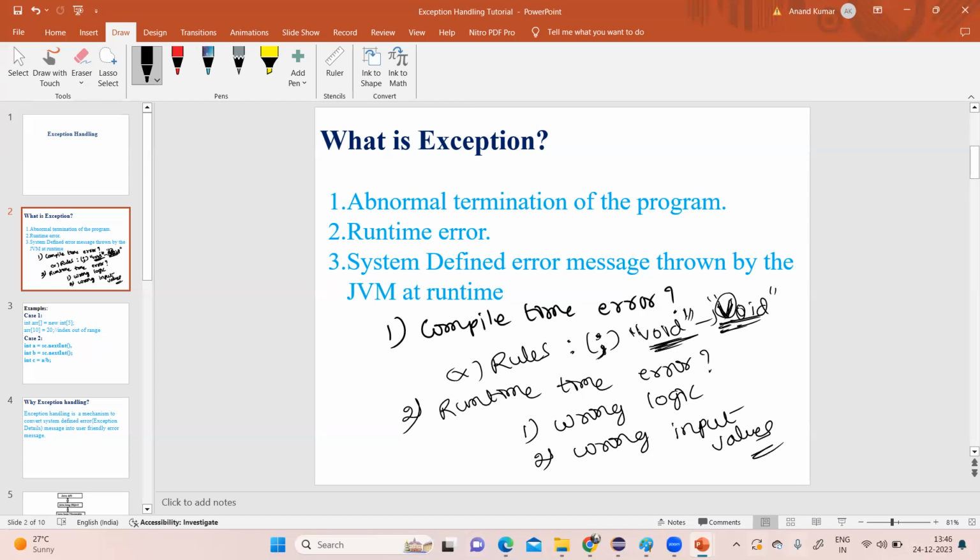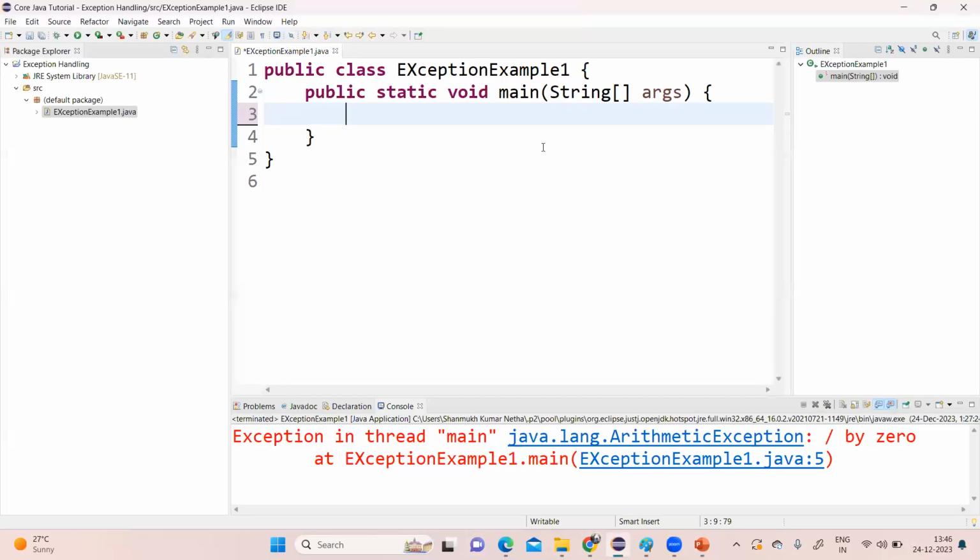Now I'll show you by using an example. Here, public static void main. See, we change it to uppercase. Now Eclipse is showing an error in red color: add return statement, change return type to void. It is giving suggestions, right? Now I'm changing it back, and then System.out.println with Ctrl+Space: "Hello Java learners".